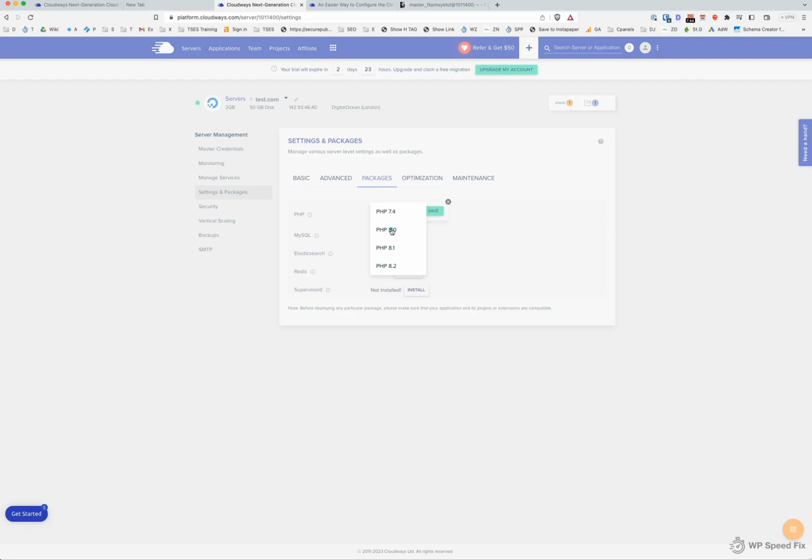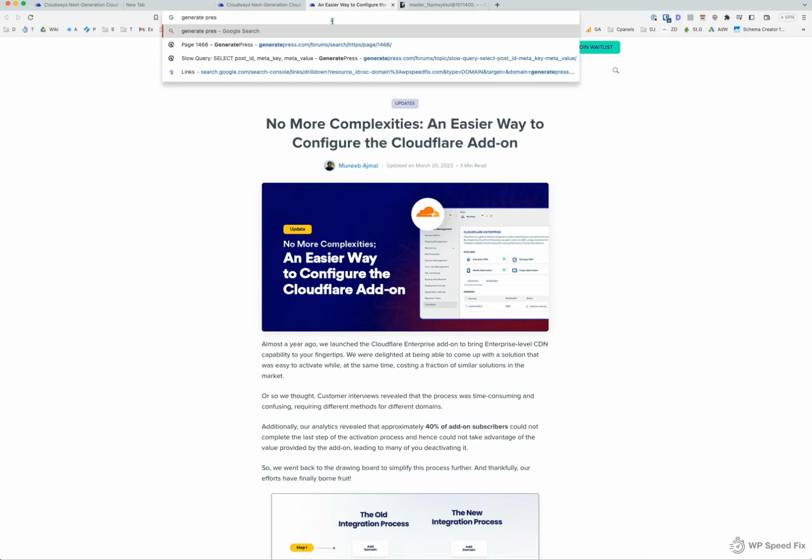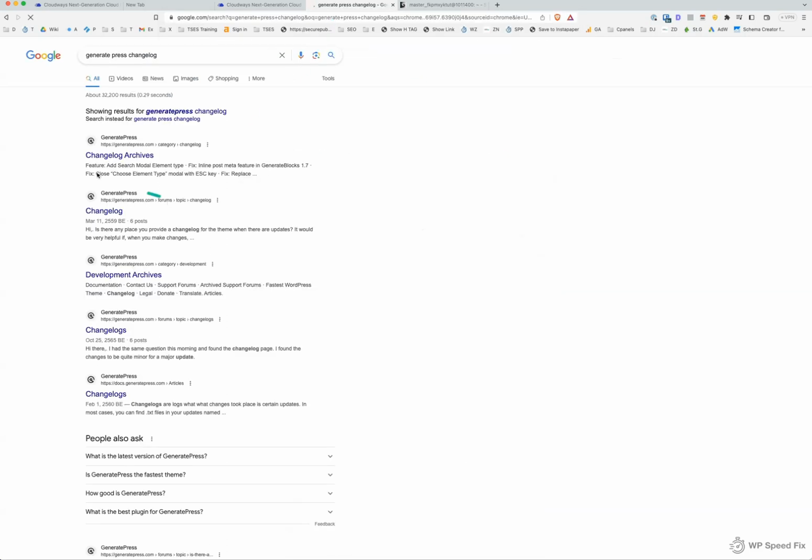You should be able to search in the changelog. Like if you're using GeneratePress, for example, as a theme, if you just go to Google and search GeneratePress changelog, I'll do it here. So if we just go GeneratePress changelog, if I can type changelog like this, you should find the changelog. There you go, changelog archives.